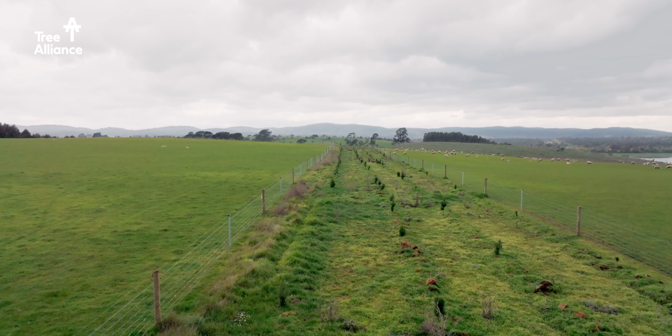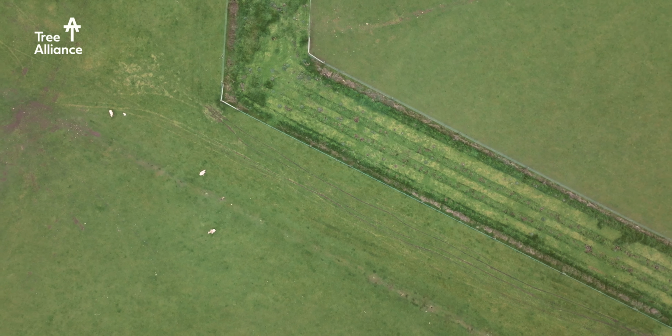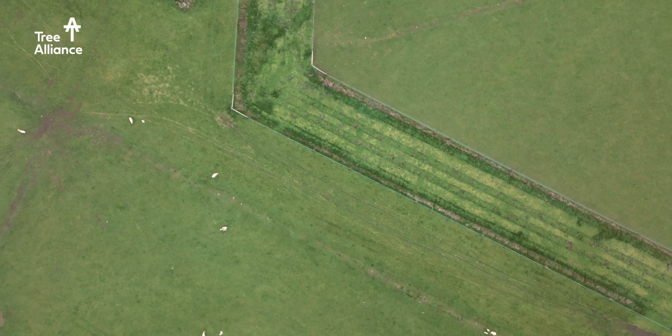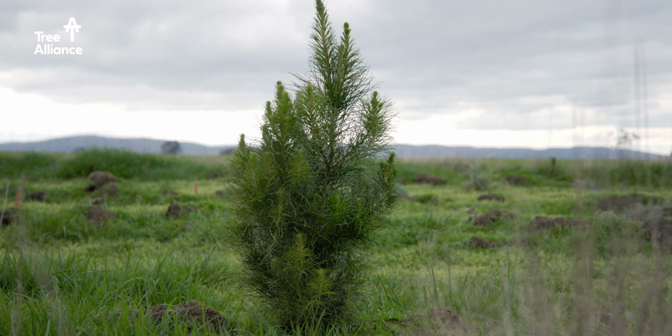We did use Technical Forest Services, which was great. We're not professionals in growing trees, so outsourcing that was really good. He managed everything, which means it happened on time, and the trees were here, the fertiliser was on, and the spraying was done, so it's good having someone push us to do the trees correctly.